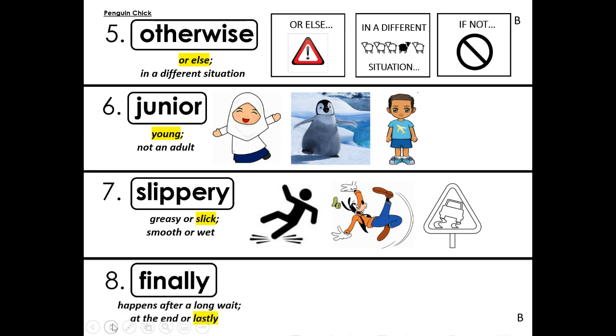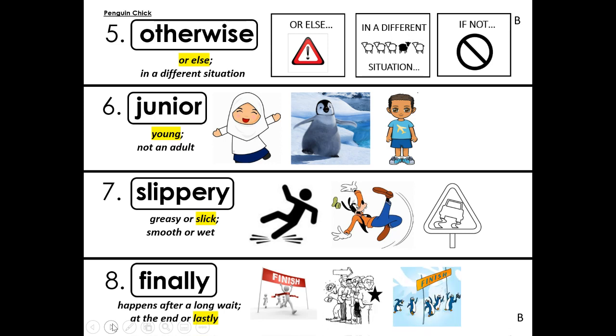And finally, number eight, finally. The root word is final, happens after a long wait, at the end, or lastly. If you need to, this is a great place to push pause. Make sure you have all of these words, a synonym for each, and a quick picture or sketch. When you're finished, push play to rejoin the lesson.